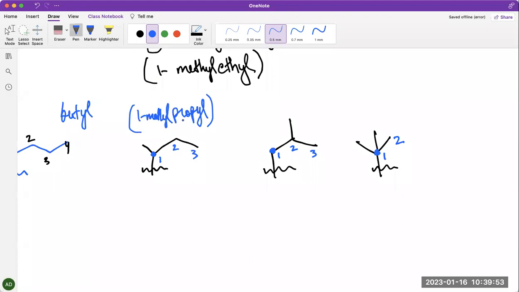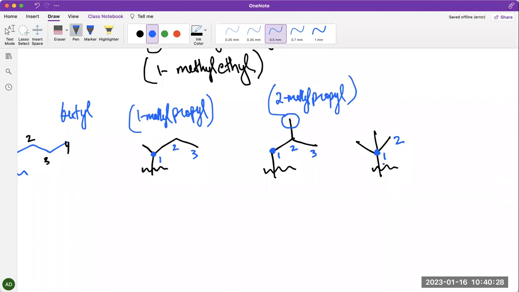Okay. Now, what is next? The next is where we look at this one. This one again has 3 carbons. So this one is also propyl, but this time this methyl substituent is sitting on number 2. So this time this is 2 methyl propyl. Okay, so I hope this makes sense. So we have the propyl, but the second carbon has the methyl.